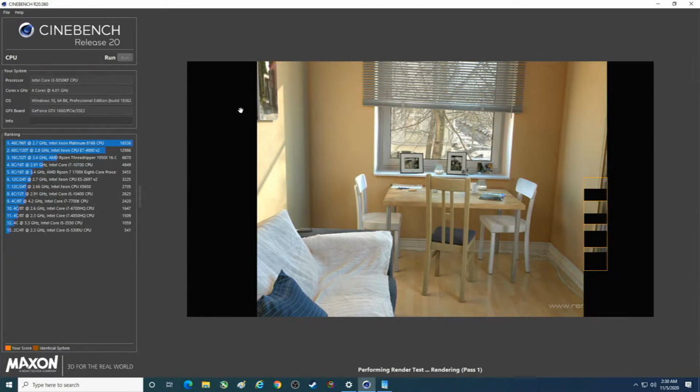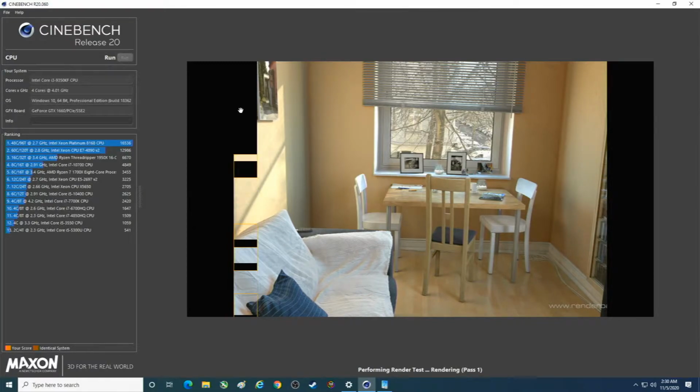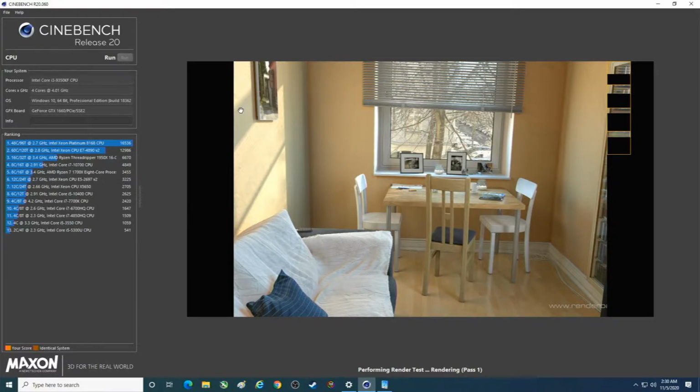And not that it matters for this, but we do have an EVGA GTX 1660 installed. So we're getting there, folks. Slowly but surely.